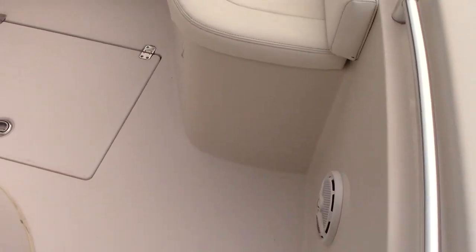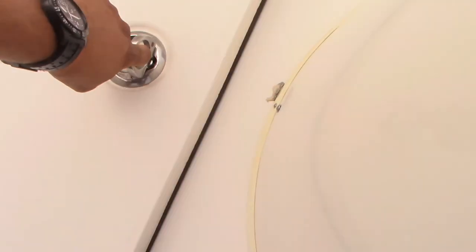Nice wide space here to get up to the bow of the boat. All the cushions up here are also in pretty good shape — a little discoloring but not ripped or torn, still soft to the touch. You have storage under both port and starboard as well, with bow cushions and drains in them. More storage in here.